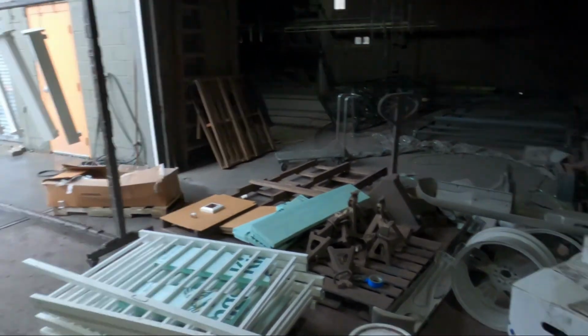This is just a little oven in the back to do little stuff. Big oven's over here.